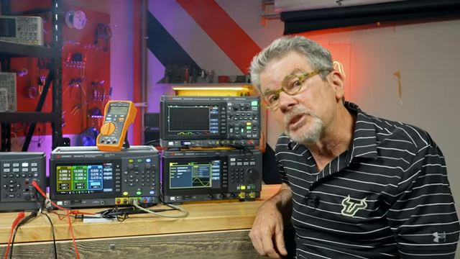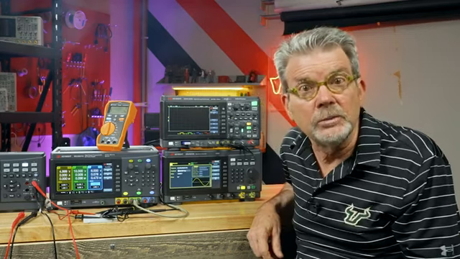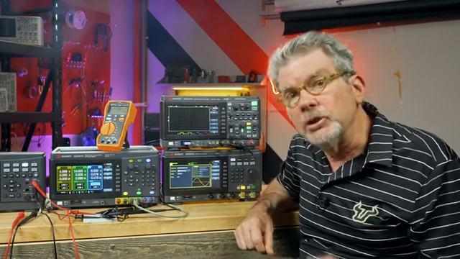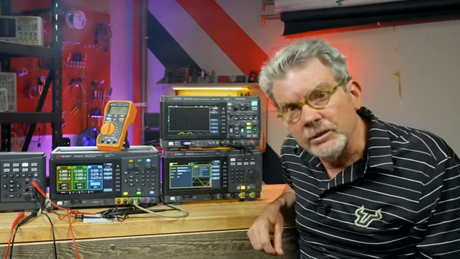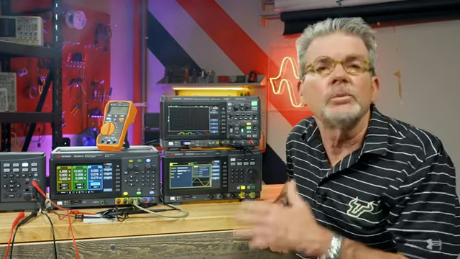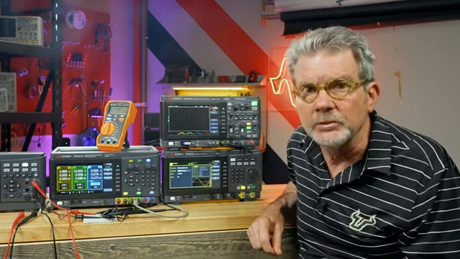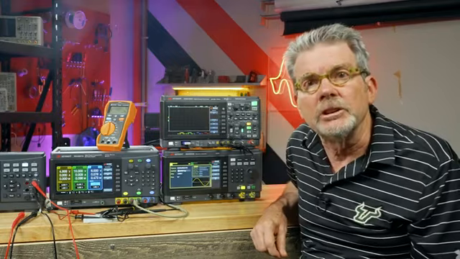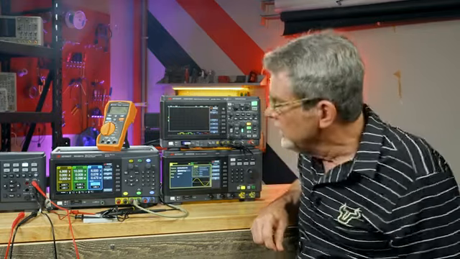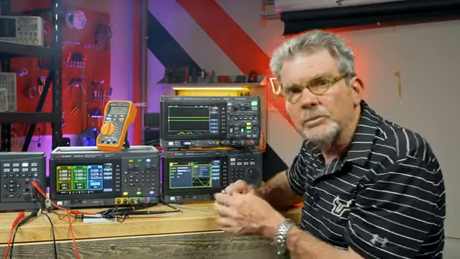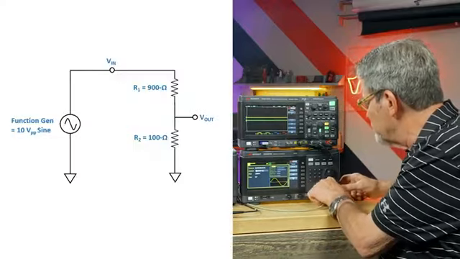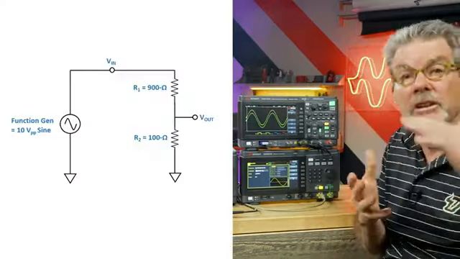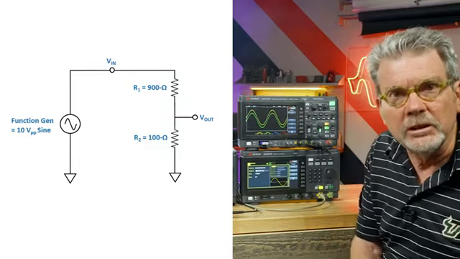Function generators, sometimes called waveform generators or arbitrary waveform generators, produce dynamic inputs for your circuit designs. You'll probably be using these a lot for your lab experiments. These instruments can generate repetitive sine waves, square waves, and triangular waves, as well as other wave shapes of various amplitudes and frequencies. We'll be using this function generator a lot during this video series. I'm going to now disconnect the DC power supply from my resistive divider circuit and plug in the function generator, which I've already set to generate a 10 volt peak-to-peak signal, 20 kilohertz sine wave.